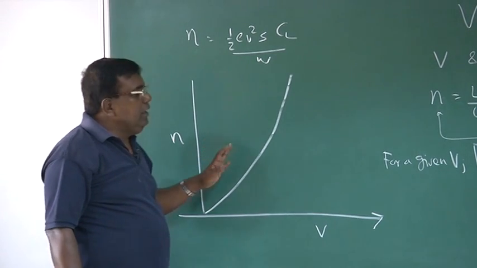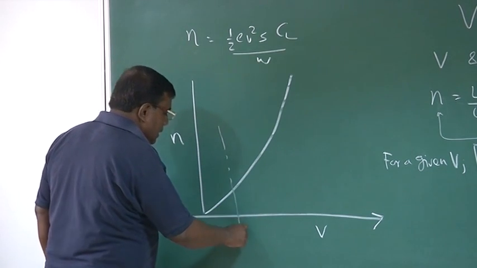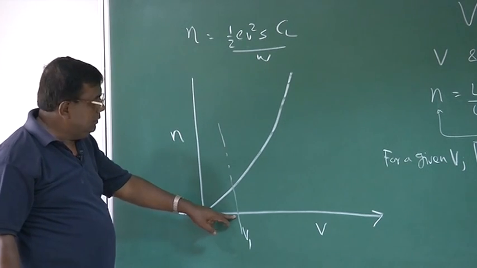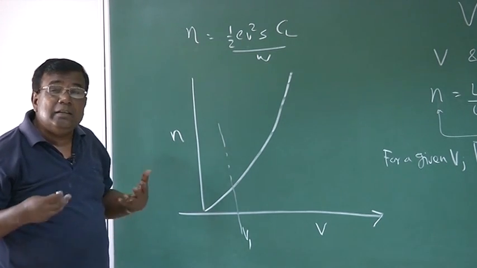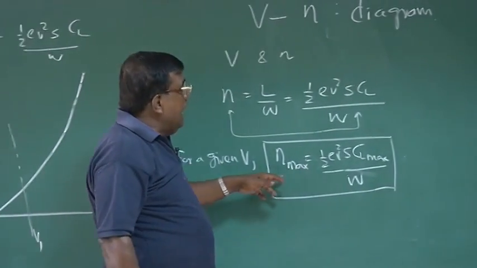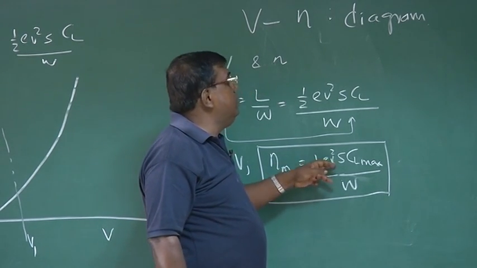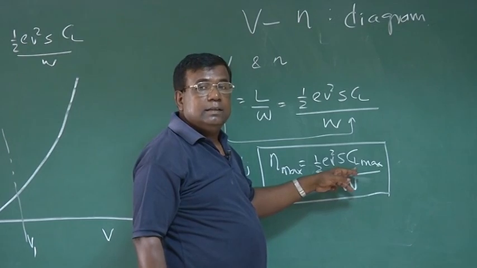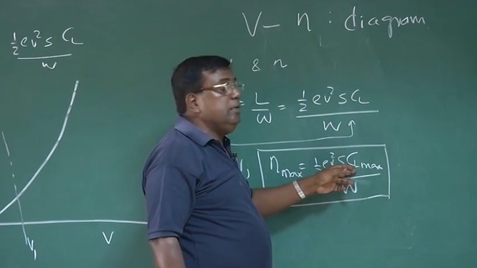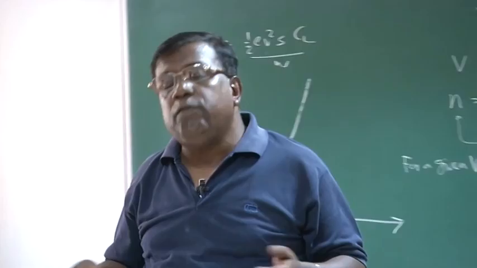Now let us try to give an interpretation to this. Let us say I want to fly at speed V1. Okay? So what is the maximum load factor I can generate? That is the question. From here what we have understood is that at a speed V, if you want to get the maximum load factor, you have to ensure that CL is CL max. And you cannot generate any load factor beyond N max, because after CL max, the airplane will go into stall and you are not flying in the stall.